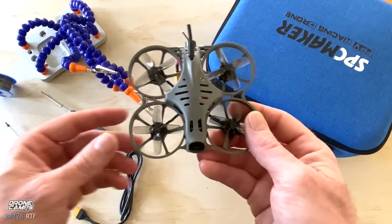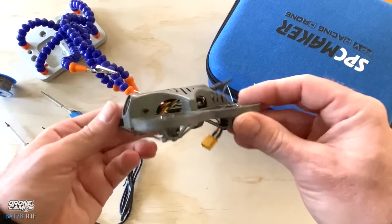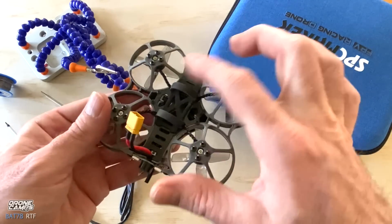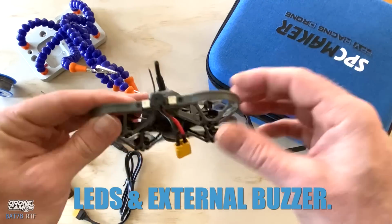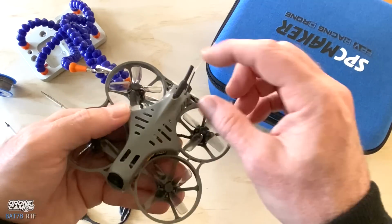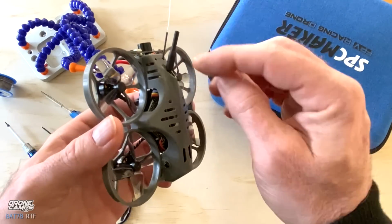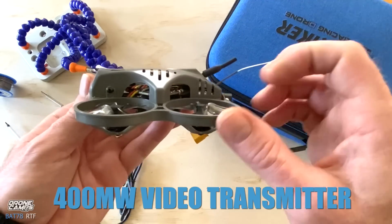And speaking of the frame, it is pretty durable. It is polycarbonate injection-molded plastic with a carbon bottom plate. We've got LEDs on the back. We have that radio link antenna coming out the top rear, and this back here is your dipole for your 400 milliwatt VTX. And we have an all-in-one flight controller on this quad.